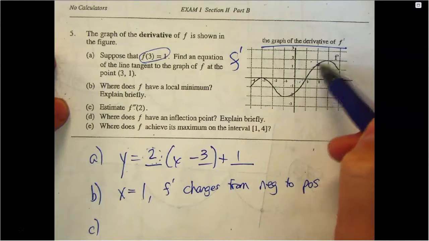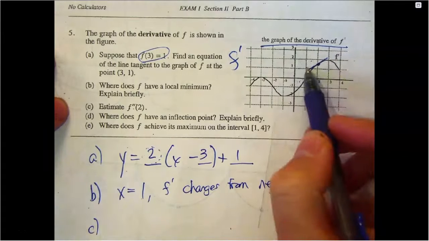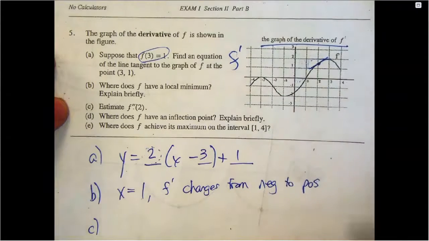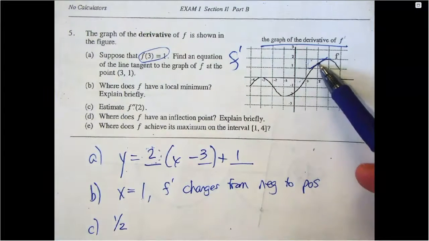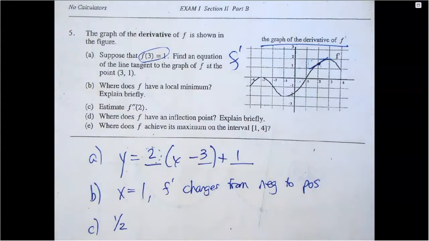And they're pretty generous with it. So you're kind of trying to estimate the slope of that surfboard that we've talked about before. To me that looks pretty close to a half. It's almost like you're going up 1 over 2 based on those boxes right there. I think they'd probably accept 1. They would not accept 0. It's obviously not flat there. And they wouldn't accept a negative number. I don't know if they'd go as far as 2, but you see where I'm getting a half from? A third, a fourth, 2/3, anything around there. It's hard to tell exactly.